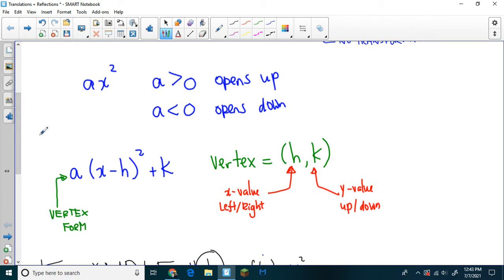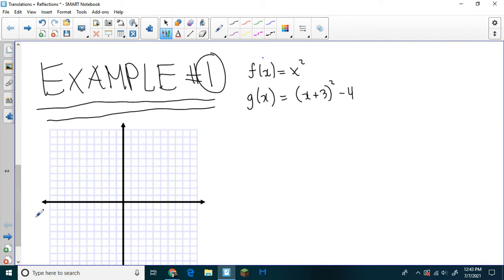So you may have recalled, in grade 10, when you were introduced to moving quadratics, the vertex doesn't always stay at the origin when we talk about the parent function. It can move around. All right. So let's look at a kind of simple example here, where I have the original function, or what we call the parent function. And then we're going to apply some transformations to it. So it's been moved.